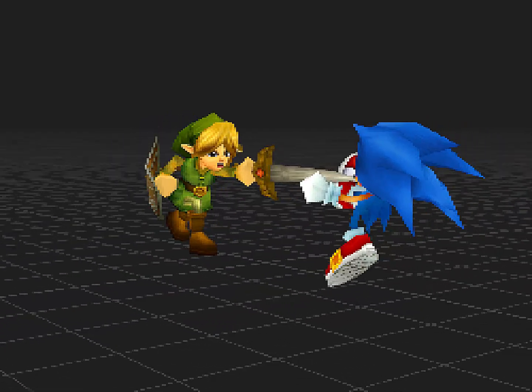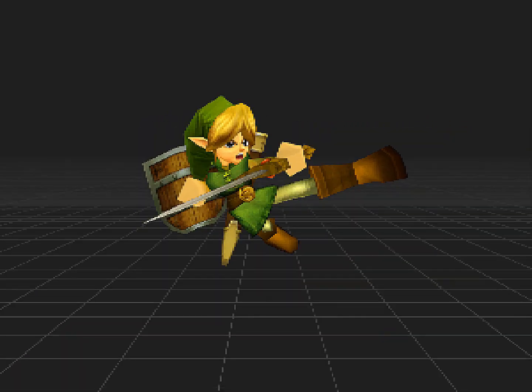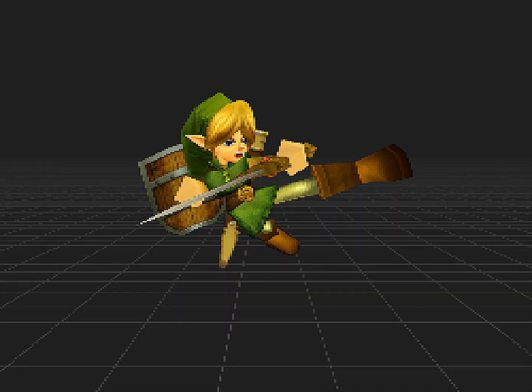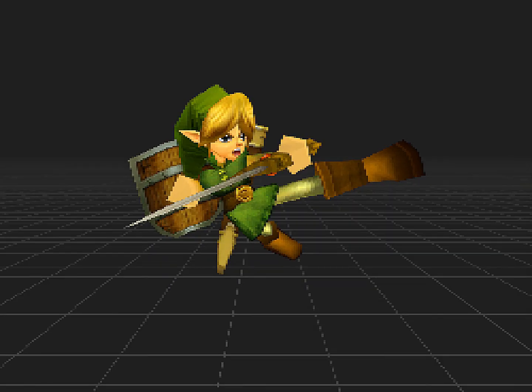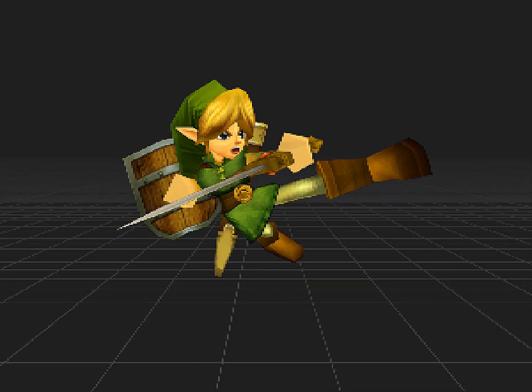The problem is that Link simply uses too many items, making it hard to make him look good and abide by the low poly limit at the same time, unless I make him fight barehanded. But yeah, it's a small change that breaks my previous rule, but Link, you know, he's a pretty important character, and he needs to look hip with the kids.